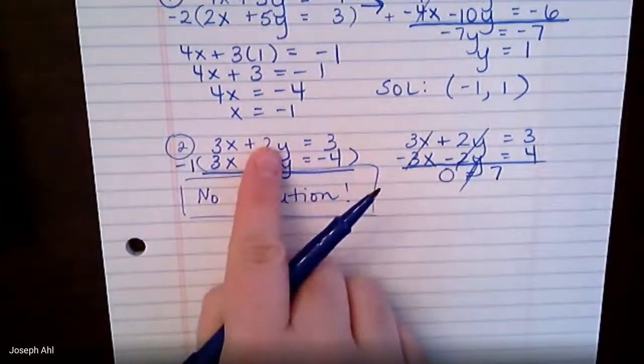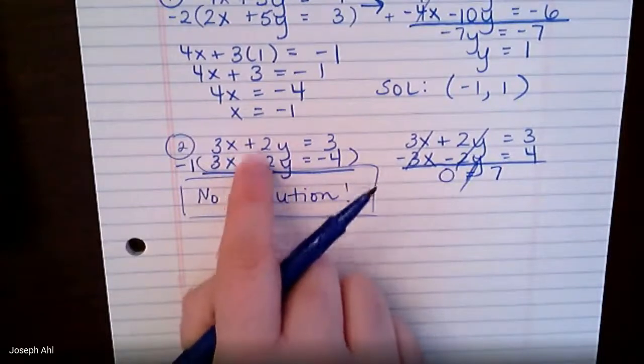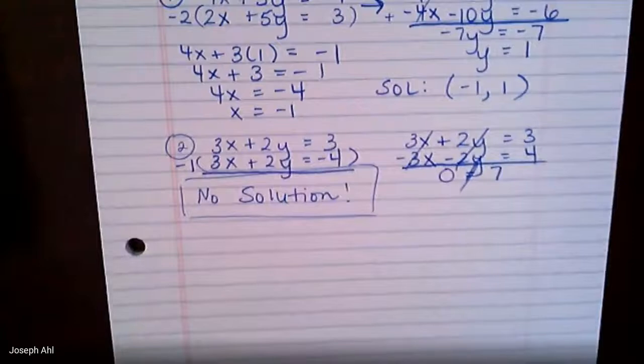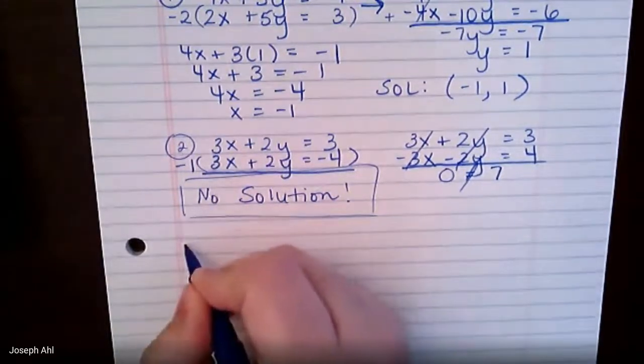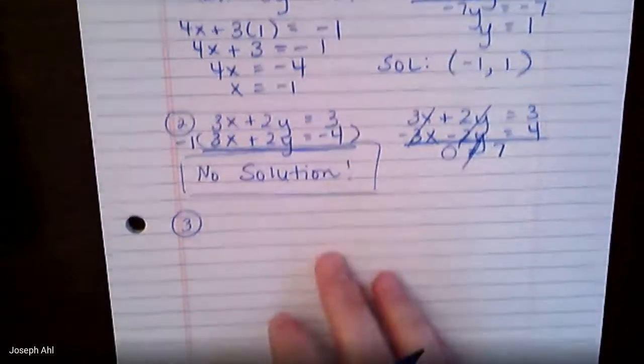And also because if I look back to the original, thinking from that graphical perspective, these lines would have the same slope, right? Getting y alone. And if you have two lines that have the same slope, what's the conclusion? Well, two lines that have the same slope are parallel. And if I'm thinking about points of intersection, then there are no points of intersection if the lines are parallel.